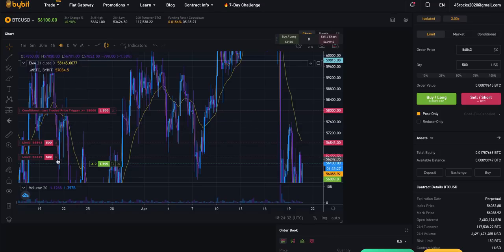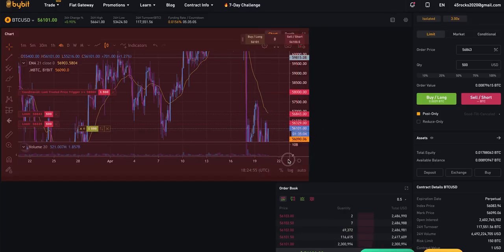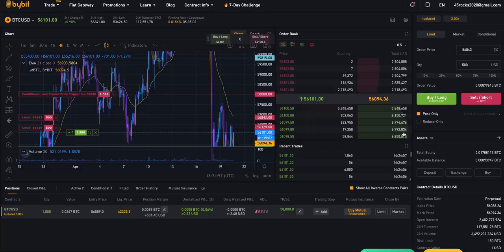So as your limit orders get filled, like you sell 500 contracts here, you sell 500 contracts here, that will change this order to close your entire order so that you're only selling the remaining 500 contracts, and you're not going to enter into a short position. Because here's the thing, if you keep setting limit orders, eventually those limit orders will get filled and they will put you into a short position unless you click reduce only.